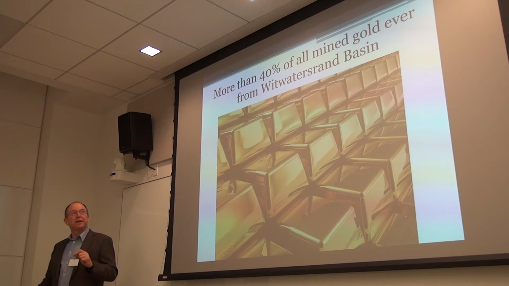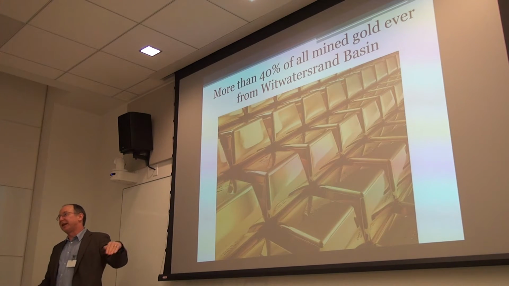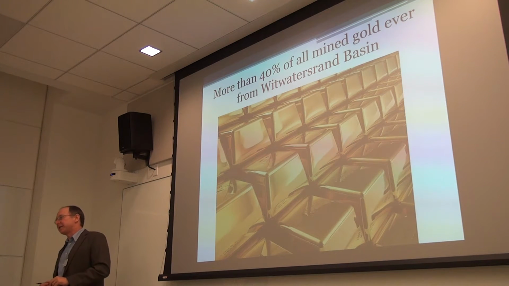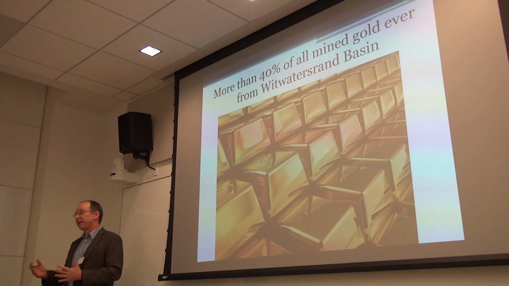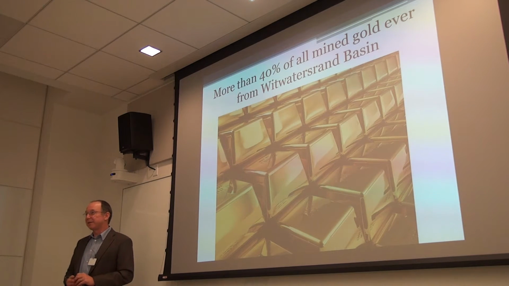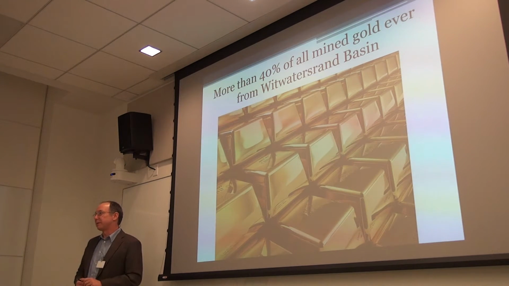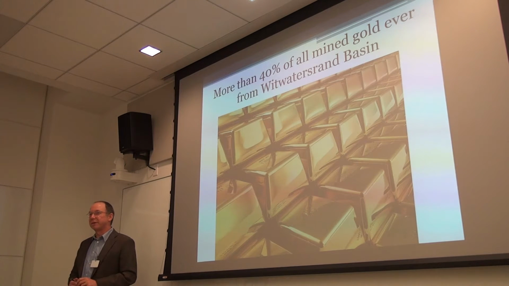That growth in output, even though, as you saw, it's declining now, I think in 2015 South Africa's gold output was less than its 1887 level for the first time. So the industry, despite the price of gold, is battling now. But when you look at the legacy of the Rand, it's huge in terms of the world supply of gold and what it means in terms of the amount of gold that's out there.